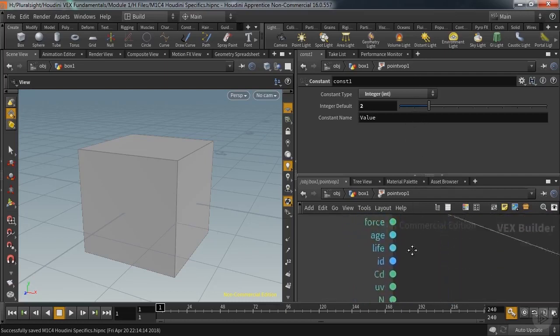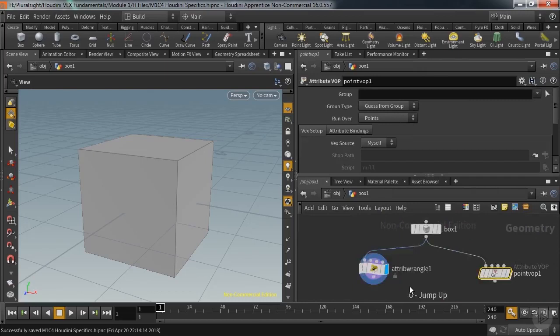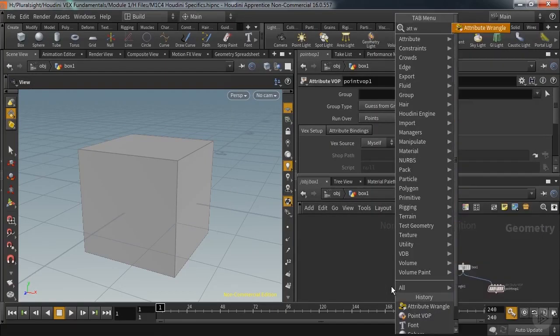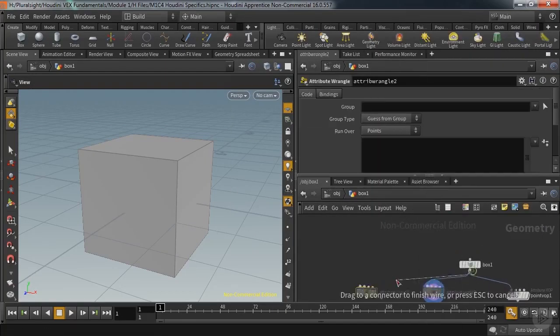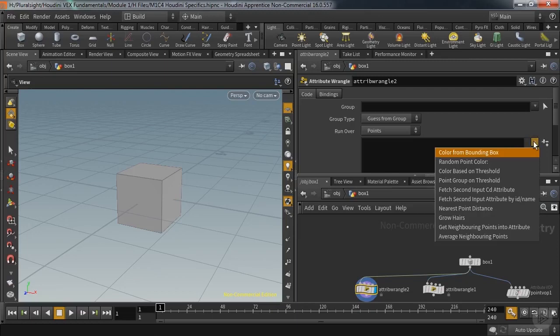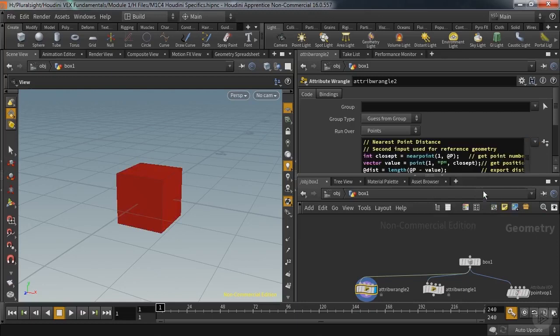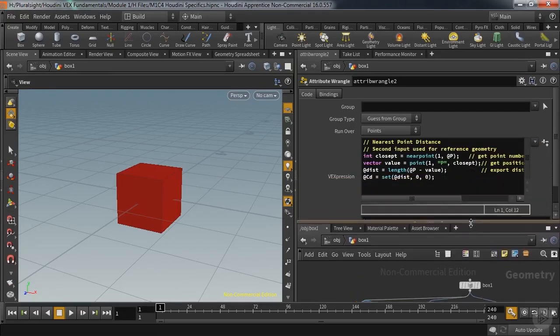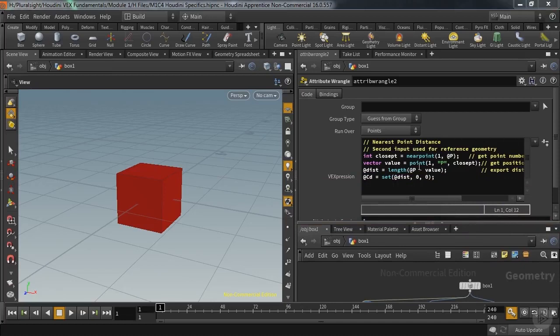Another helpful information you can find is the included help of Houdini. At every point in time you can press F1 and start up the help portal. This is especially useful when using functions you are not yet familiar with. For example, if you look into a Wrangle node and click this icon on the right, you get a list of a few operations you might need on a regular basis. Let's just load one of them that uses a function. This one is looking at the distance between points. To do that, it reads information about the points with the point function.